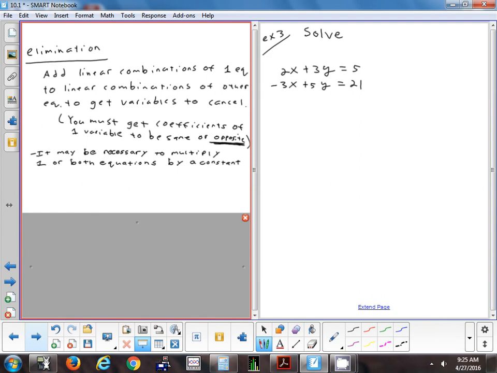All right, so this is a problem where we're going to use elimination. Substitution would work, but the problem with substitution is you're going to end up with fractions when you solve it. Might not end up with fractions in the final answer, but in the process of getting there, you're going to have to try to get a variable by itself. And no matter how you do it, you're going to get fractions.